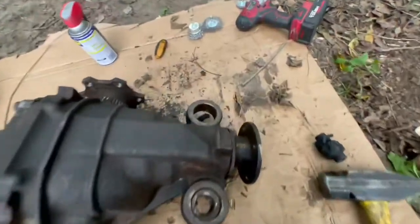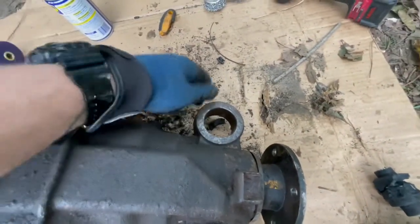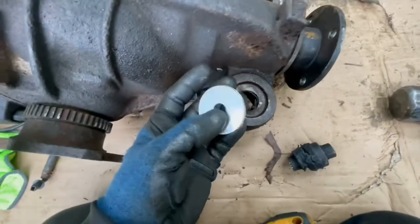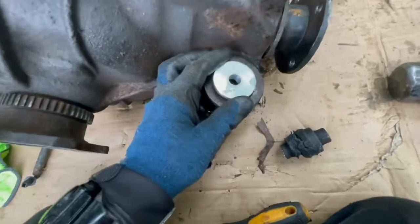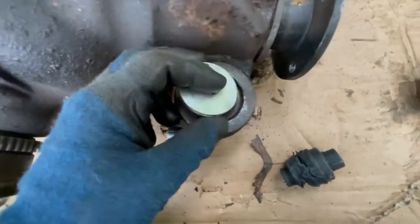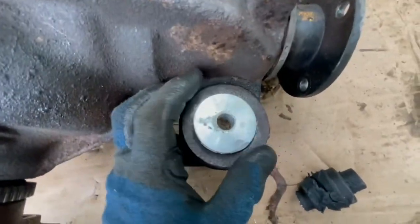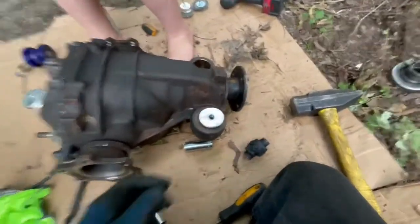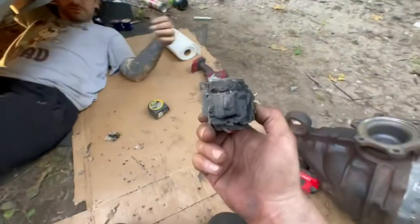All right, so as you can see, I just got one of these out. My technique was a tool. We went and got this puller tool. It's actually a bearing puller, but these are the perfect size to fit right in there. Then I can hit this and it pushes it right out perfectly. And then we're gonna work on this next one. As soon as these come out and they're like this, I'm just gonna clean it up.